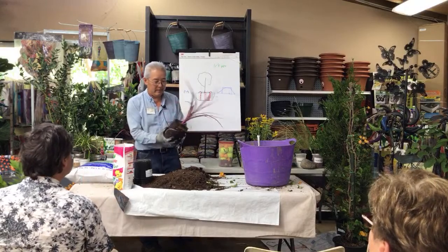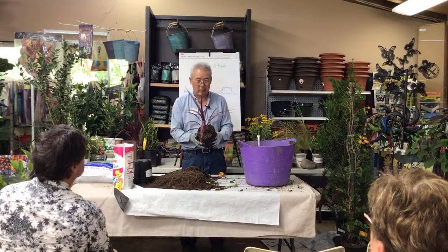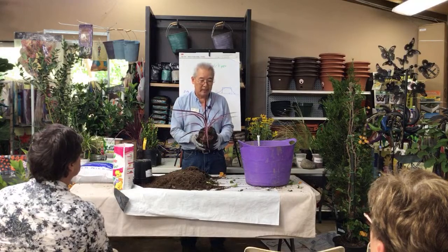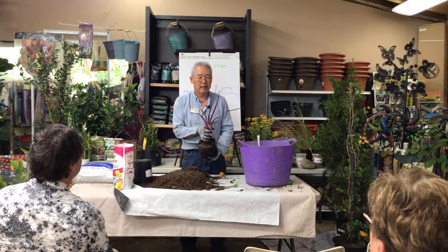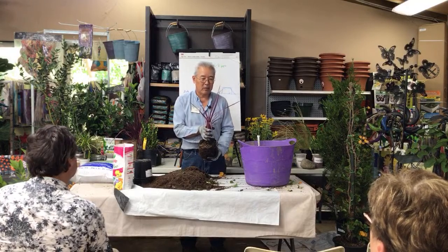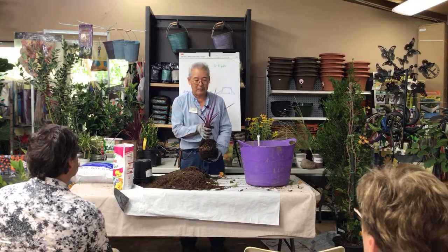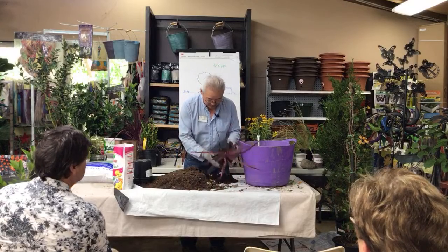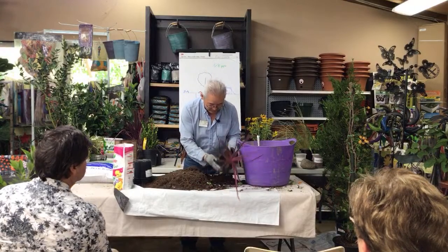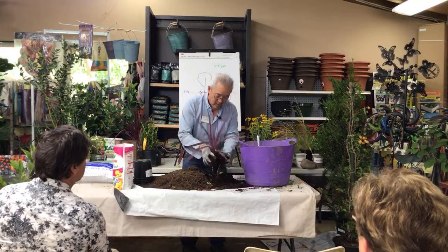Now this particular plant, and flax plants have the same problem. This is cordyline. They rot real badly. And they keep trying to find new plants that look like flax that won't rot, and they're not finding any. They find one, try it for a while, and then it rots and dies, and they find another one that looks like a flax plant, and it keeps rotting. For some reason, the industry just won't go back to its roots. Pun intended.